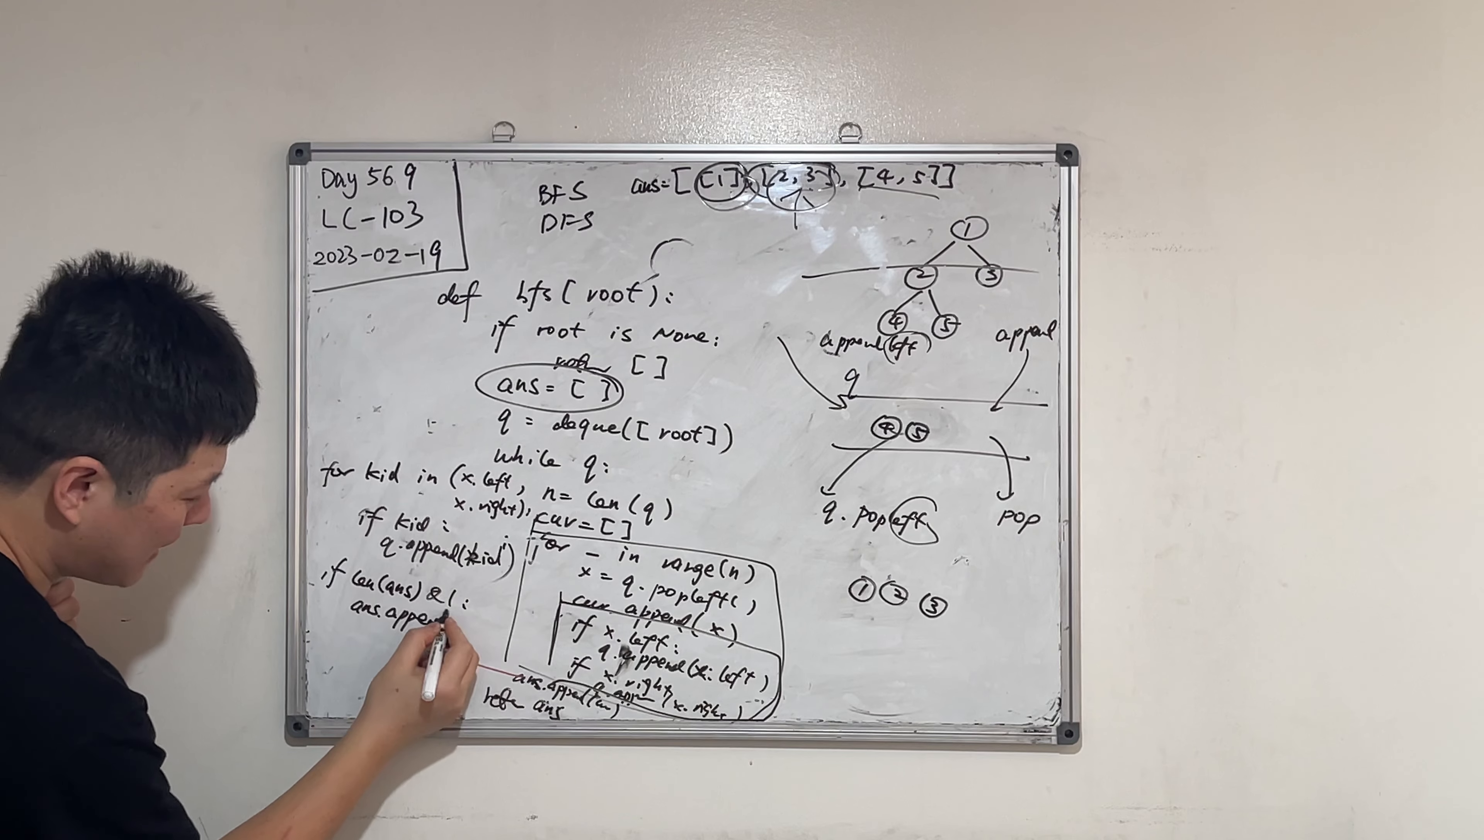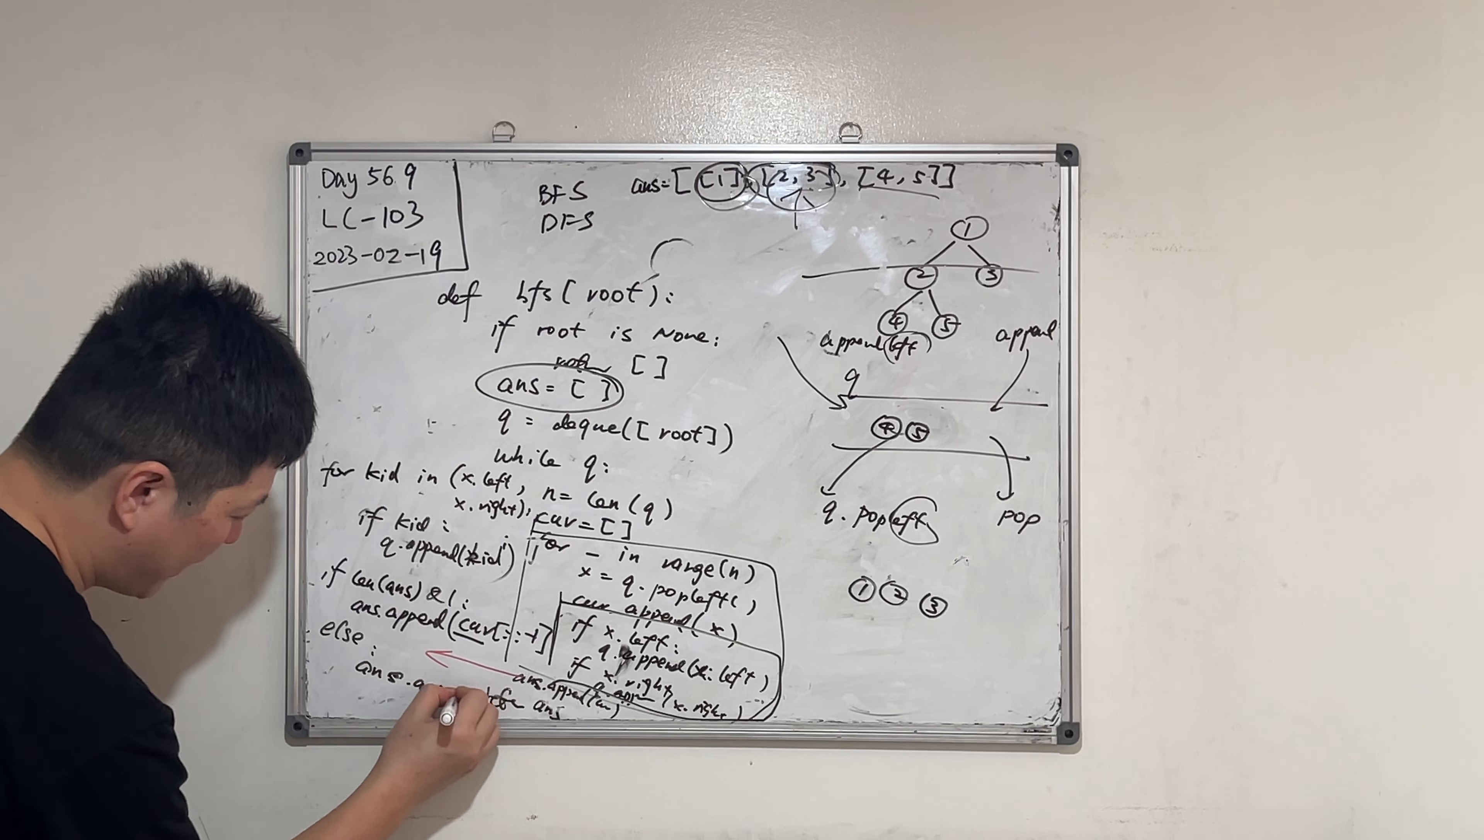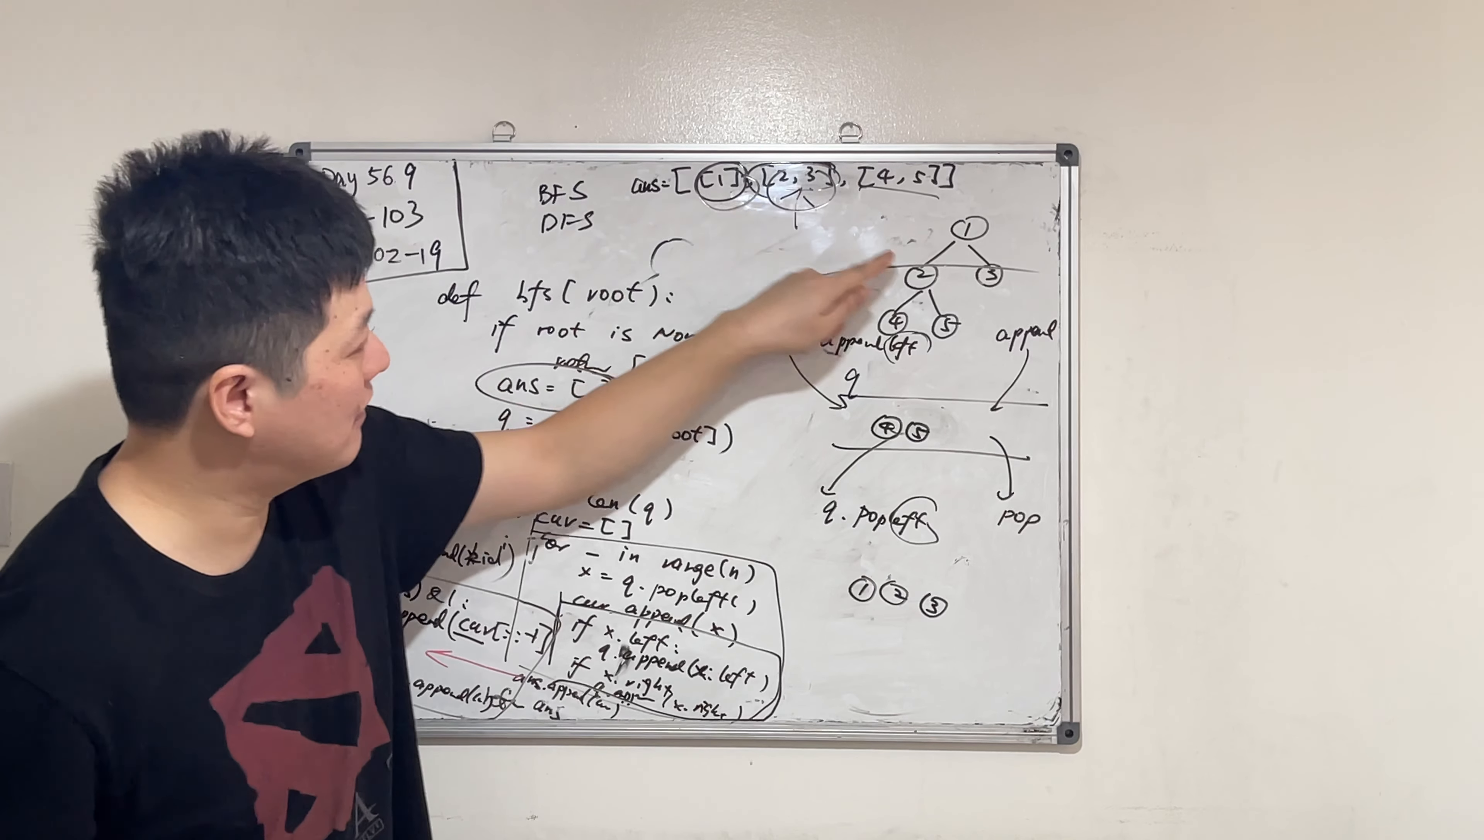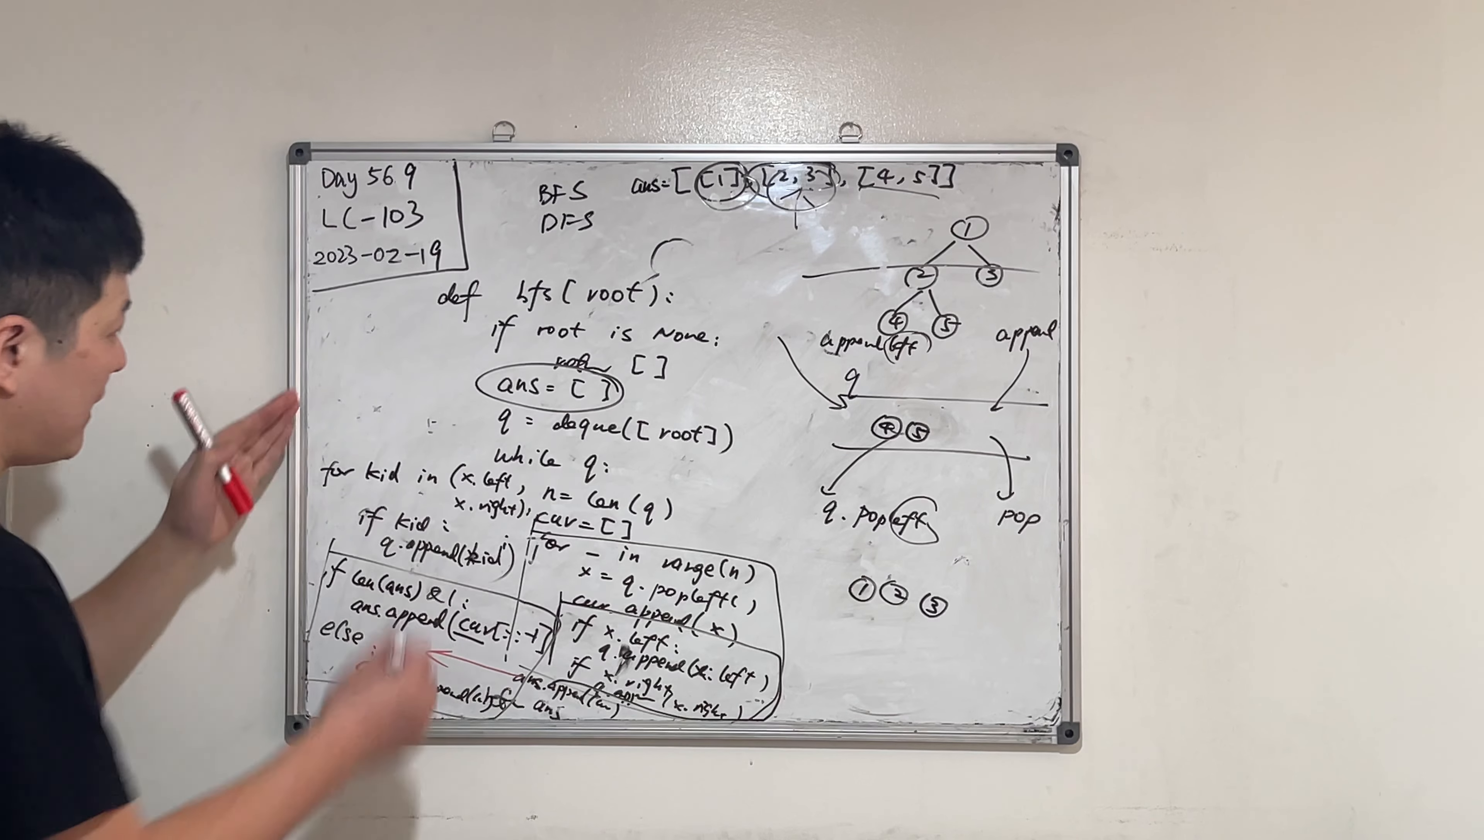How do we reverse it? How do we reverse current? Current minus one. Current minus one. Current minus one. Otherwise answer dot append, just put it straight away. Okay? This is only the difference, right? We just want to make it more interesting by reversing the even row. Okay? When we have odd number of the rows in the answer, the next one to reverse. Okay? And the next one or not, next one to reverse. Got it. Reverse, yeah?